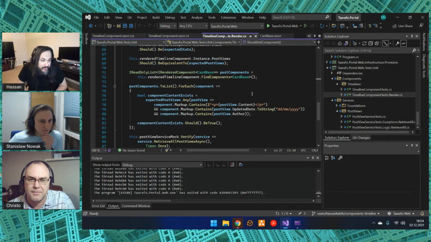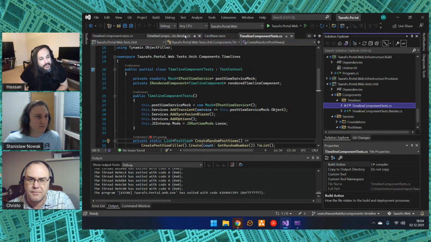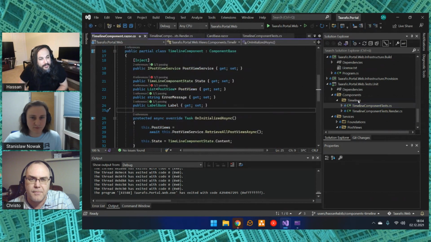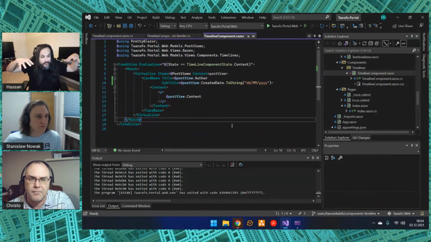Okay, so there's that. I guess the only thing that's left for us is to centralize that timeline, and look at you, you developed an entire timeline. I think, Chris, the real challenge we're going to have with the timeline and the comments is that there will be a point in time where there are two instances of Taarafo, because that's how we're building it. Everybody can spin up their own instance, right?